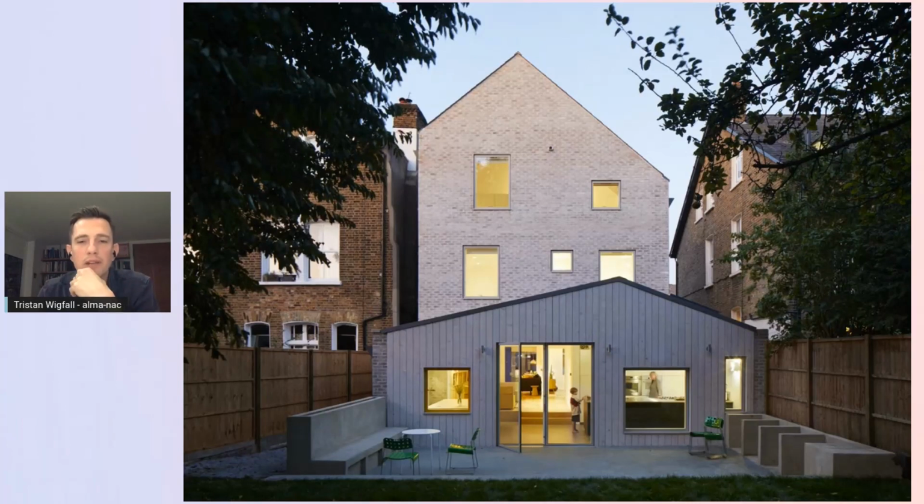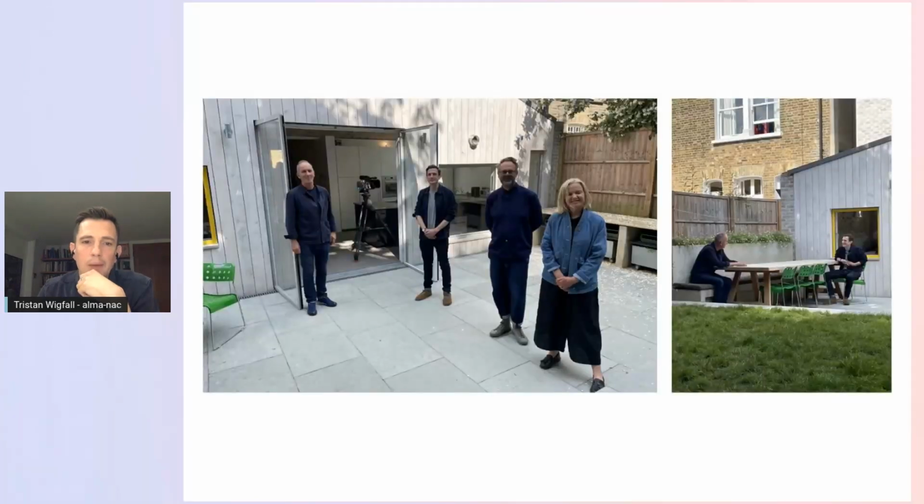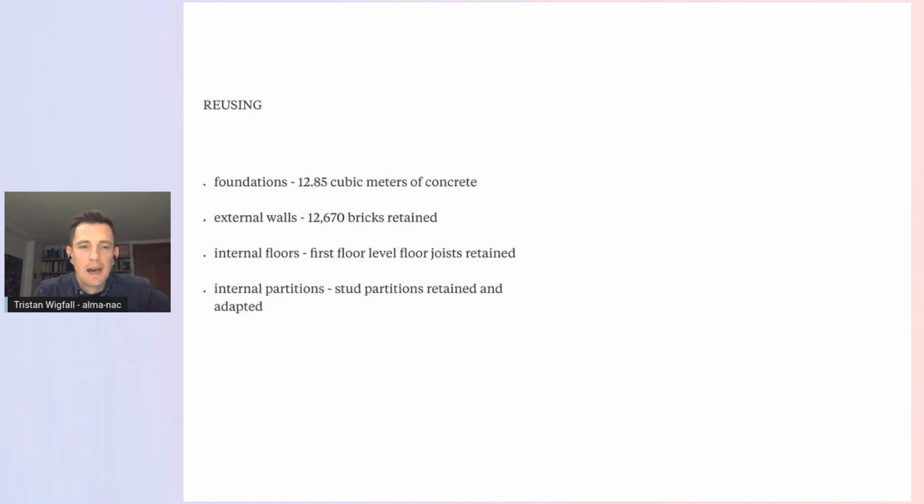I've always enjoyed this kind of rear elevation, this playful, almost haphazard arrangement of windows that is governed by the original window positions, but I love the way it looks back out at you. And here we are, these are the clients on the right hand side of that photo. It was great for us as a practice to get long listed in House of the Year and get the visit from Kevin MacLeod. Unfortunately, I was cut from the programme, but I'm not bitter.